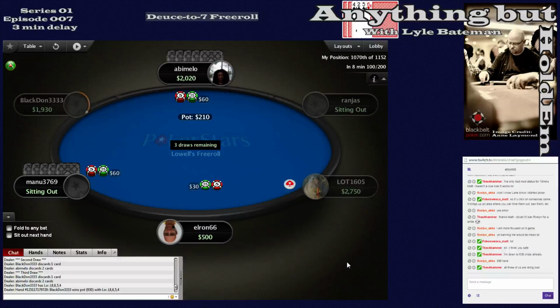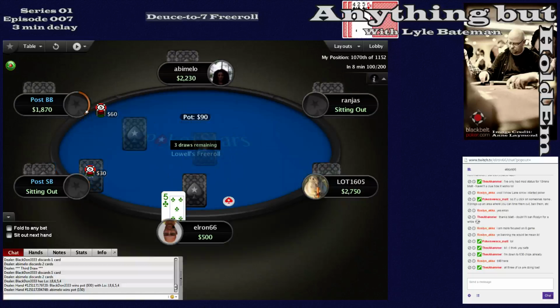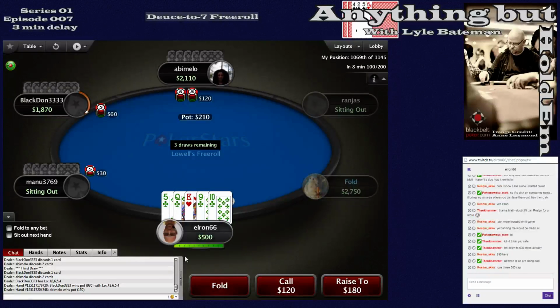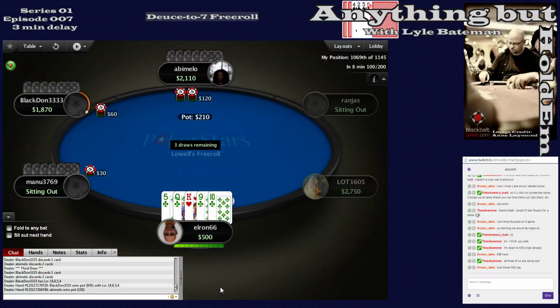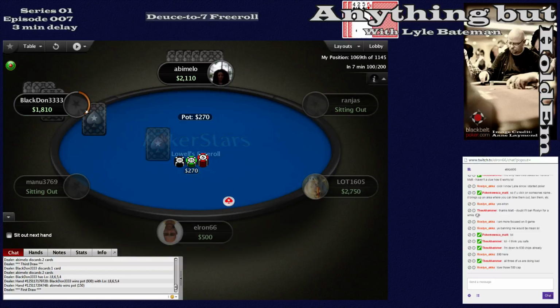I think we can properly fold that hand. Matt's kicking all of our butts. Matt's in the deuce as well, and he's kicking all of our butts as well at this point. We've suddenly had a string of hands that are just crap deuce to 7 hands.